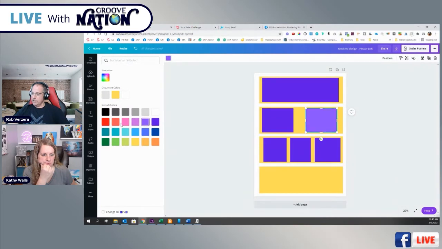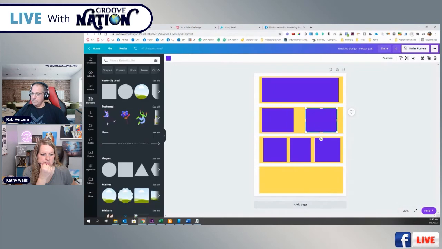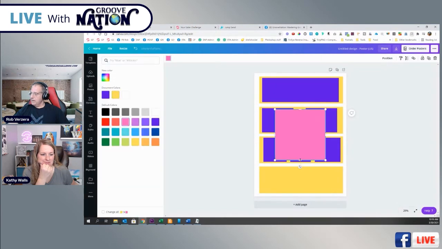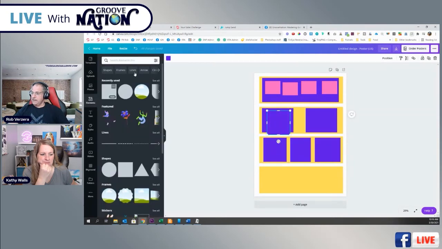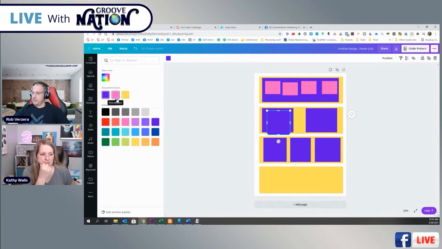So if we go here, let's just take pink because that's nice and obnoxious. Now inside your container you have elements, and you can have as many different elements as you want inside a container. And within a container, you can actually put containers inside containers. So it's really unlimited, the stuff you could do here with Groove, which is really cool.